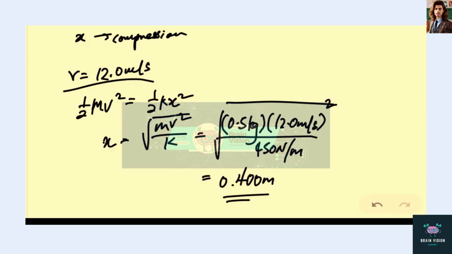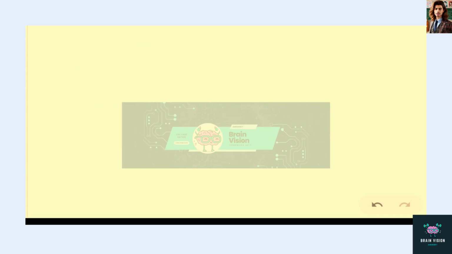Now for part B, we actually want to find if the block were to reach the top of the track, what is the speed. So along the track, it actually experiences friction, right? We are given that this friction amount is actually 7 newtons. So there will be some work done by friction, and at the same time there will be some energy lost due to the gravity, right?